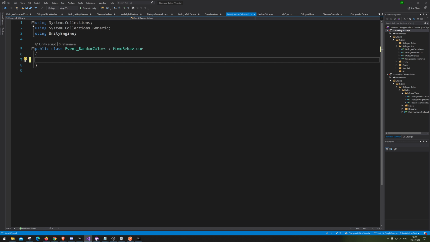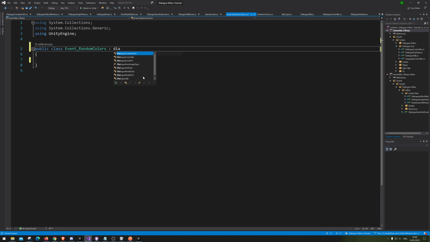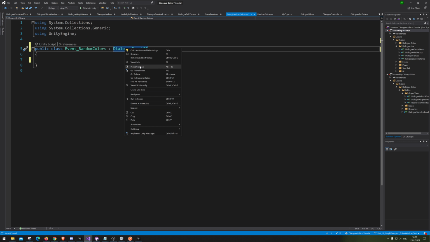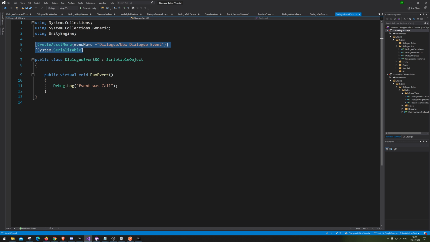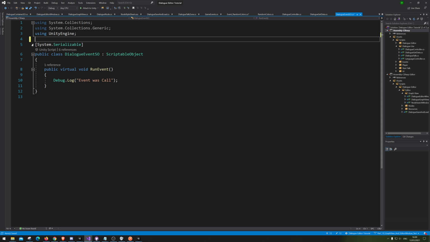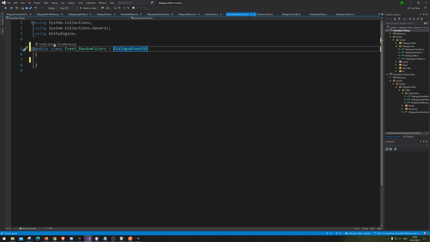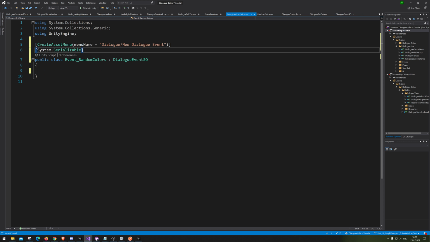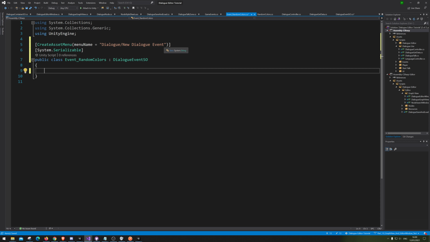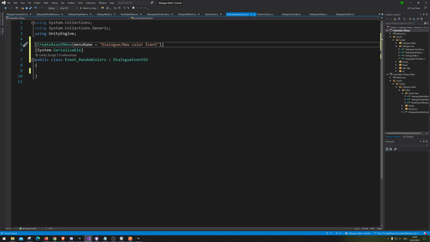Here we need to inherit from DialogEventSO. We're going to right click that and go to definition, because we need to copy the class up here. We're going to go back and add this one in here, and we're just going to call it NewColorEvent.